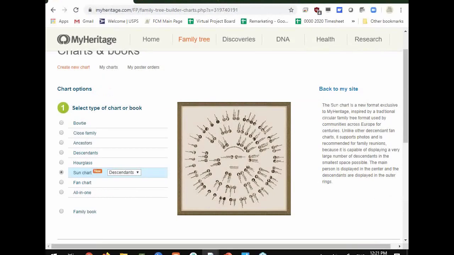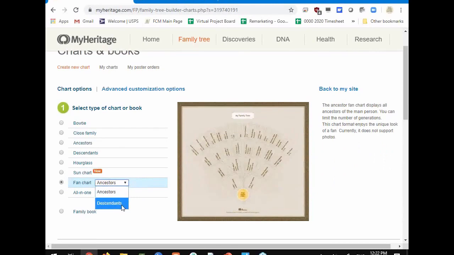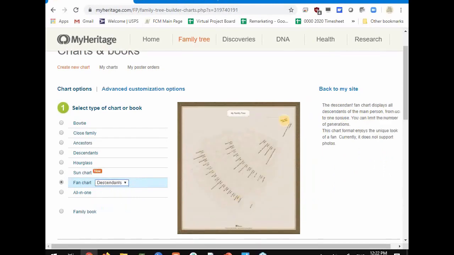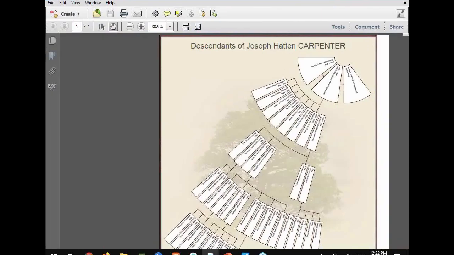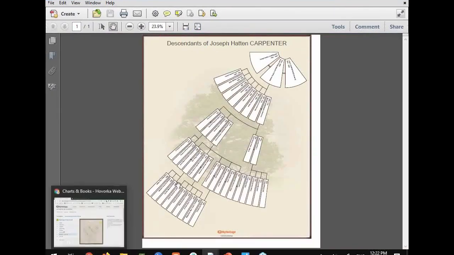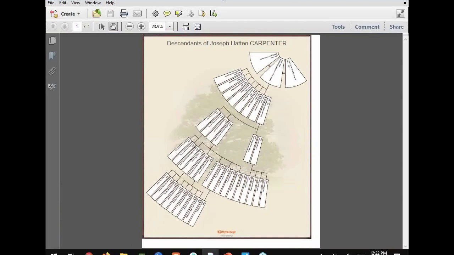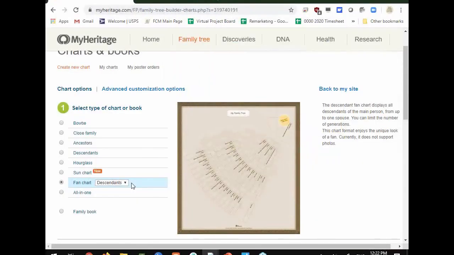And then the next one down is the fan chart. And the sun chart, of course, does a regular circle chart with ancestors as well. But again, it's really great that they can fit those pictures in. The fan chart does the same. It's got ancestors and descendants. And this is another good way to fit a descendancy into a small space. But this one here is 20 inches by 22 with that same amount of people. So it's similar to the left to right one that has the names there.